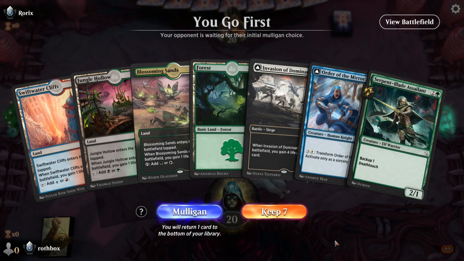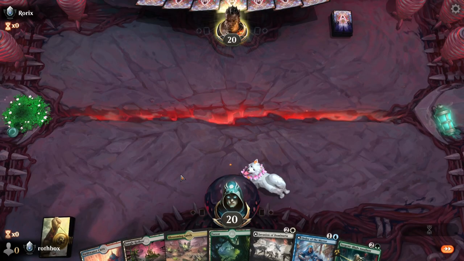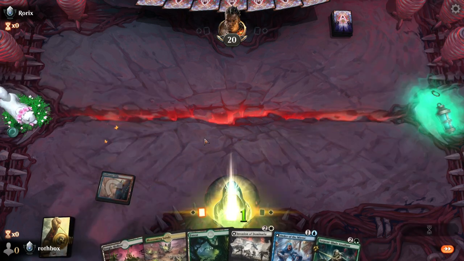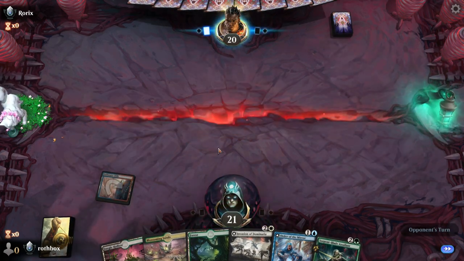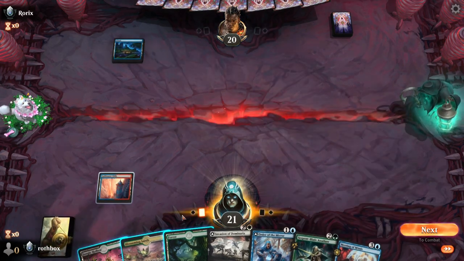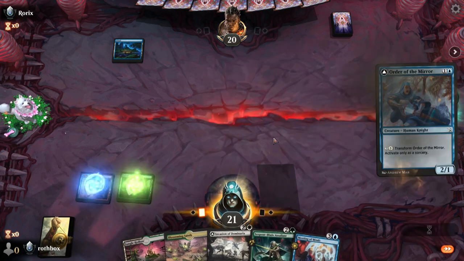Okay, this hand's actually fine. We're gonna keep this hand. We have basically all the colors of mana that we need. This lets me play order on two if I need to, or if I want to just play another gain land, I can. Drawing that makes me want to play order.